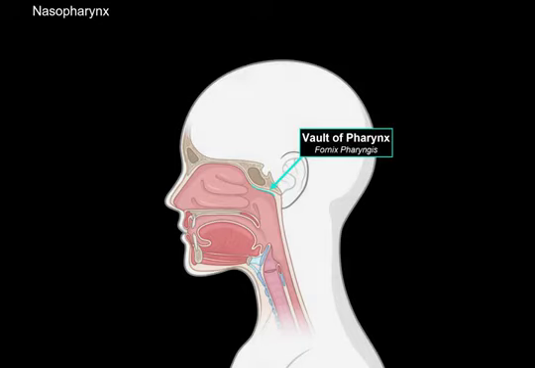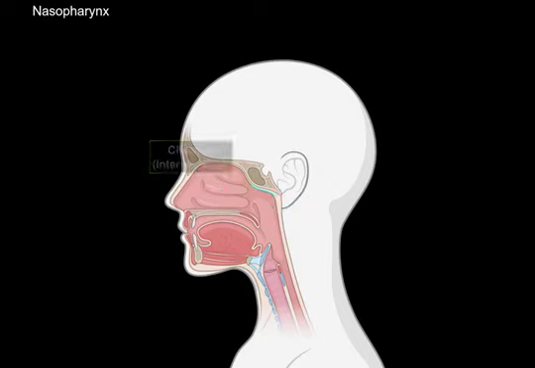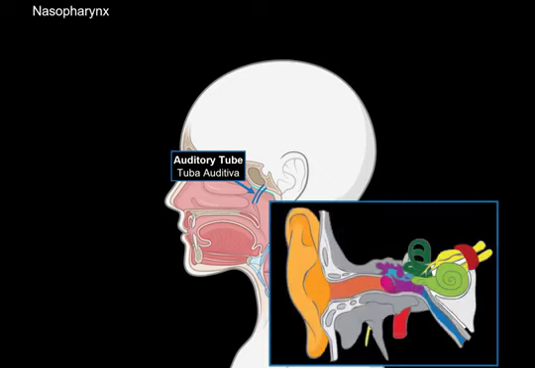Alright, so the pharynx and the nasal cavity are connected, and there is a strict border between those two that you use as a landmark to separate the pharynx from the nasal cavity. And this border is called the choana, or the internal nose. So that's usually the border between the nasal cavity and the pharynx. Now, another structure you find in the nasopharynx is the auditory tube. And that's a tube that connects the pharynx to the middle ear. So let's look a little bit into that.